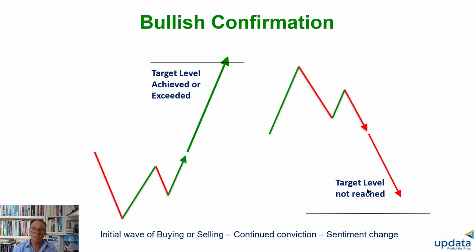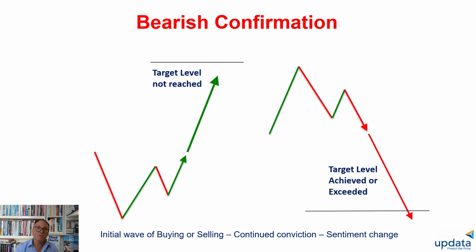And the key point here again is just think about the sentiment. This was what was meant to happen. If it happens, that's bullish confirmation. If it doesn't happen, if we don't reach that level, that's bearish confirmation. Here, in this instance, if we do hit the downside, it was more bearish, and if we go past the downside, it was even more bearish. But if we don't reach that level, new bullish sentiment has kicked in.